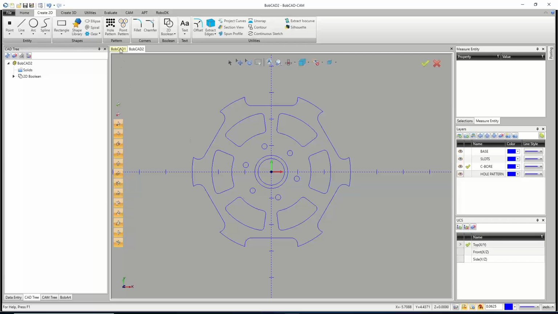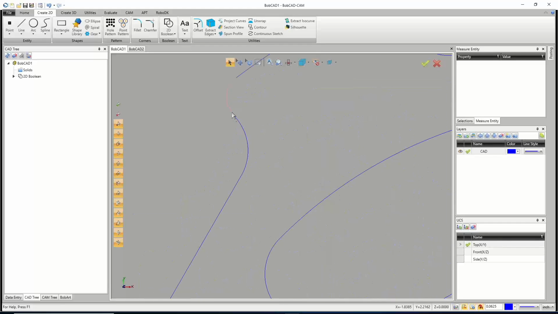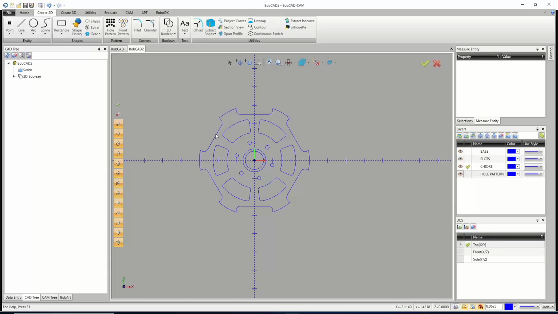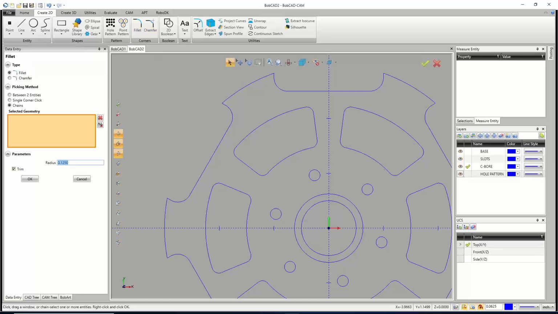All right, and the last bit is getting these fillets on here. Now, I don't know if you guys have ever had to, but there's sometimes a fight you can have with fillets. I'm sure we've all dealt with it. In BobCAD, it's because of the length of the chain that's connecting to the fillet. Yeah, that's exactly what I meant to say.